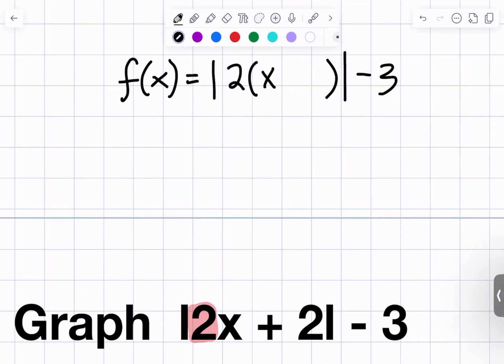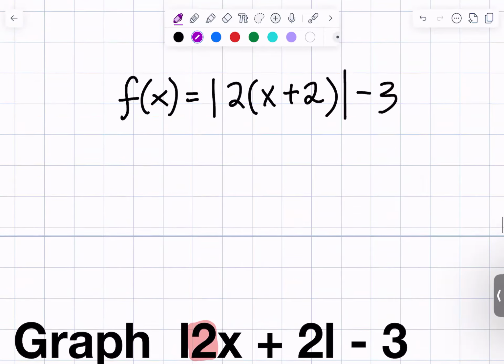x plus 2. Someone said plus 1. I don't know if this is the correct answer. Okay, I just wrote down what you guys said. And the reason why I just wrote it down is because you can check your answer. Okay? So if I plug this 2 back into my equation that I got, I better get 2x plus 2, right? Because we're not changing the value of anything. We're just taking it out and making it look different, right?